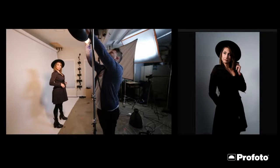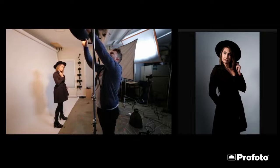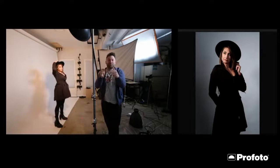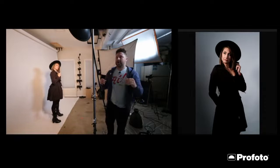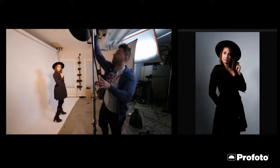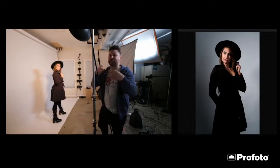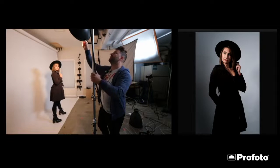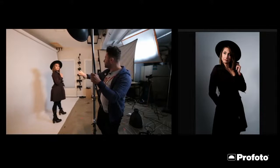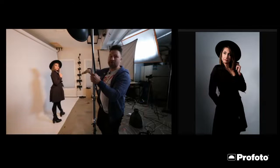So I'm going to move over to the sticker here so we can talk about the zoom spreads. The cool thing about the narrow beam is it zooms in reverse of what you would normally see. Normally you would push the reflector forward on the flash head to get a tighter light spread. This one works the opposite. As you pull the light back, the beam spread gets tighter. It's kind of neat. All the way forward is its widest beam pattern, 70 degrees. That's pretty nice. It's pretty diffused, pretty even. Hits a good amount edge to edge.